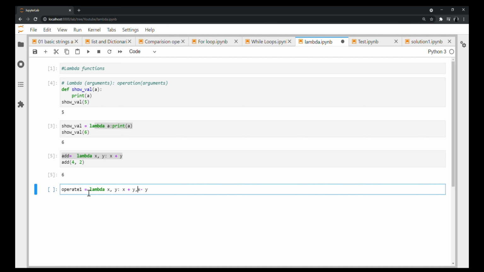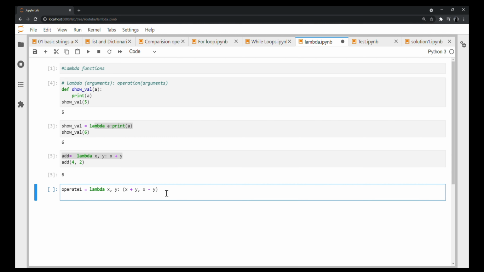Sorry, now we have to use a parenthesis here so it understands this is one argument only in the last. Okay, so now you've created a function, operate1, which is, sorry, I made one mistake here, not here, it goes here, right? So x plus y, x minus y. Okay, it is doing both the operations. So now we are going to get two outputs from here. x plus y is one output, x minus y will be another output. Correct. So we need to store these in two different variables also, guys.